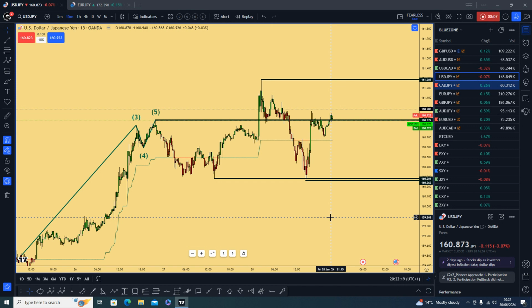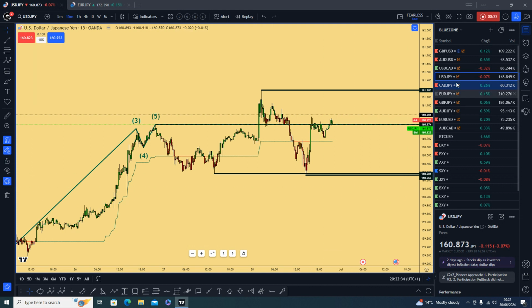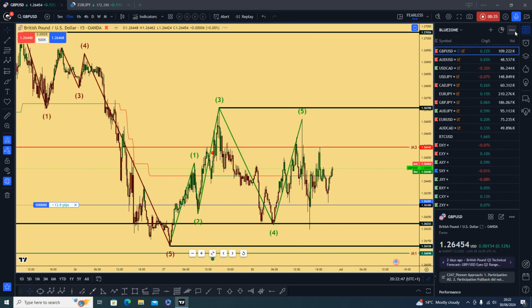So today we are looking at the price analysis going into the week commencing the 30th of June 2024. A couple of pairs we're going to be looking at today. I've already done the portfolio selection. So we're looking at the pound US dollar, Aussie dollar, dollar CAD, dollar yen, and if time permits, I'm going to do the CAD yen as well. So let's crack on with the pound US dollar.